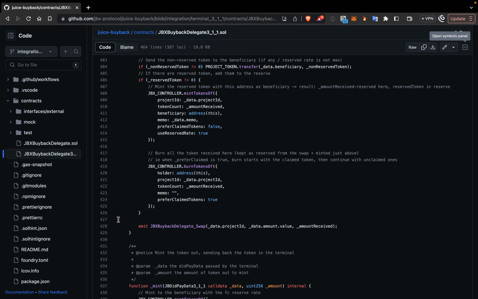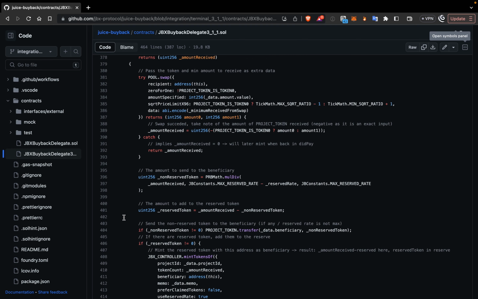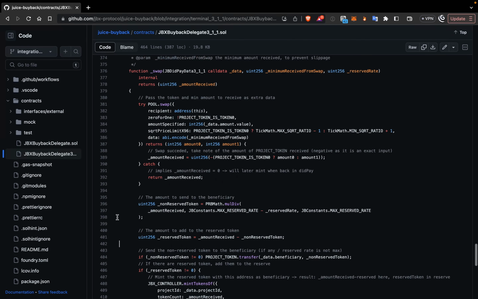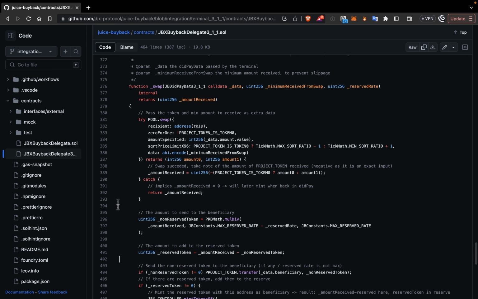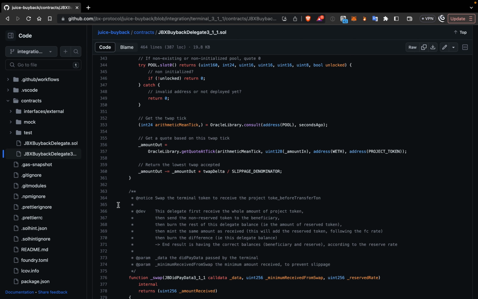I know it's been a big topic in JuiceboxDAO, both from the pay side as well as from the reserved rate side. So something like this is likely going to be worth the trade-off of the incremental gas that it'll cost to attach, but we'll have to see in practice how it feels, and I'm excited for it.